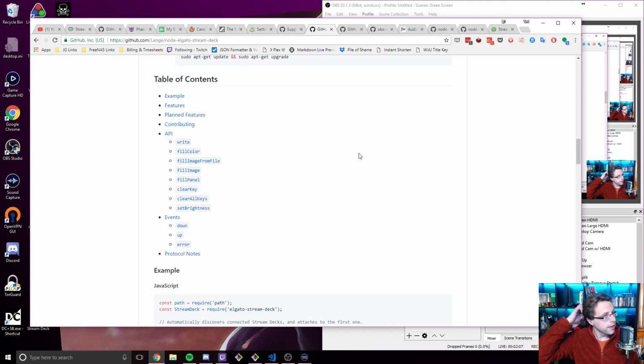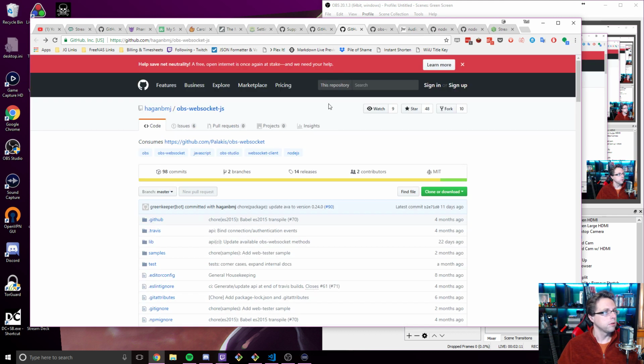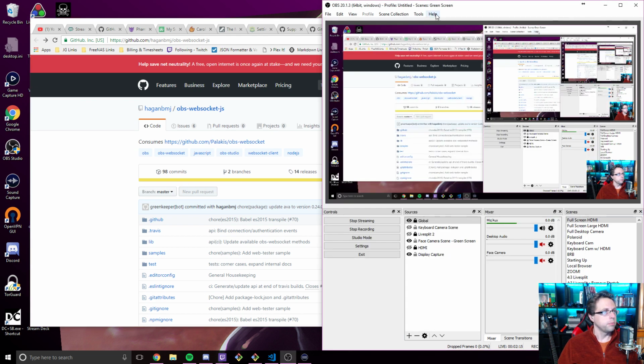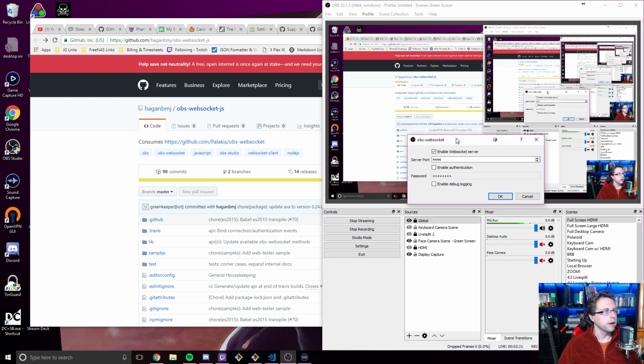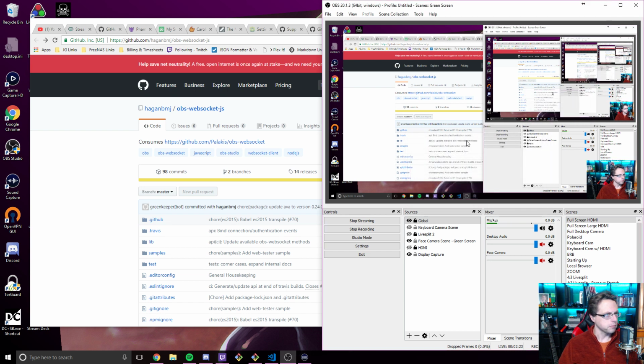And then there's also a thing for OBS called OBS WebSocket, and it's an actual plugin. It's a plugin that you put into OBS and it essentially makes a WebSocket web server thing, and it'll stream events as they're happening inside OBS.